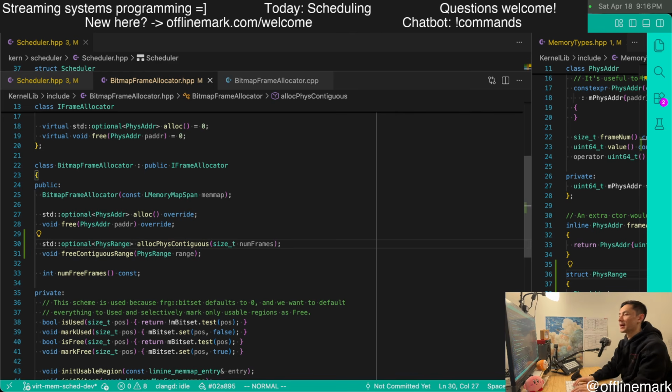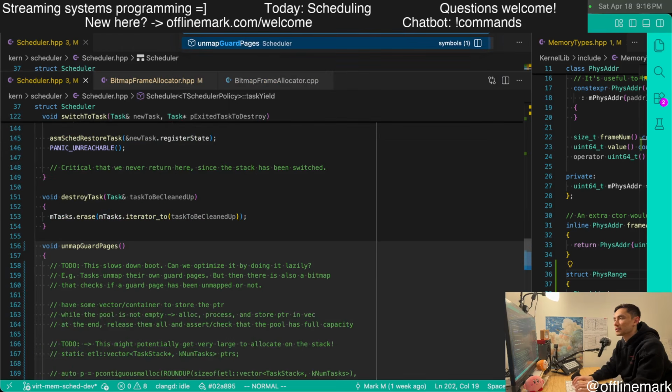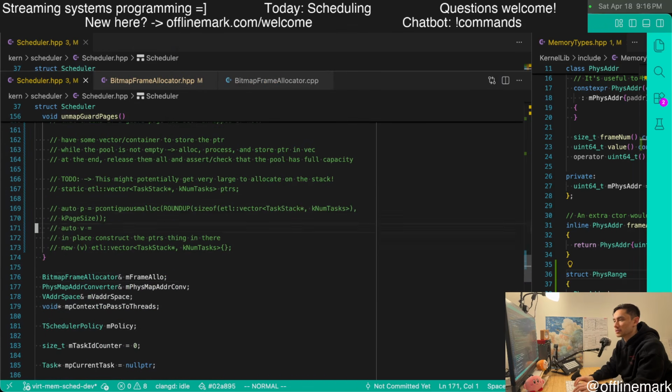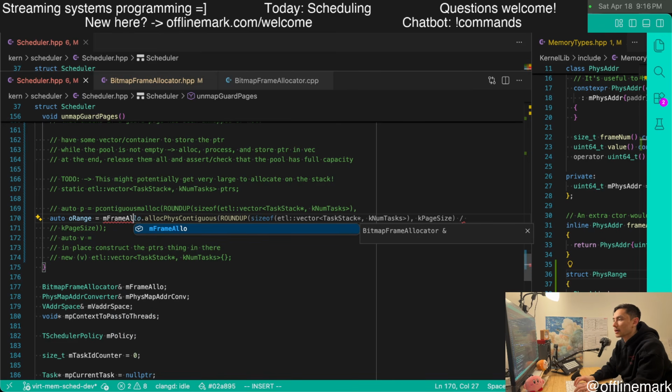And if we had that, then we could use that. And so it would be something like an optional range equals allocate frame, something like that.